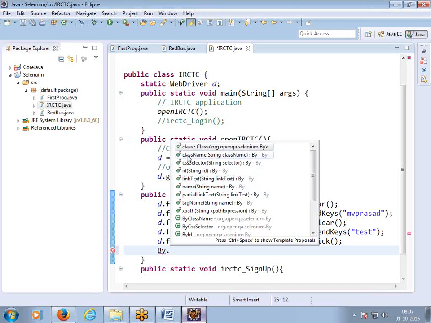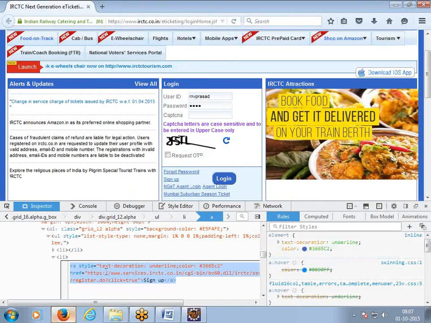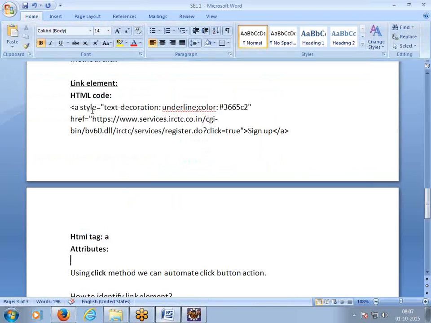Only these three attributes can be used directly to identify any element. Now for the link element, there is no ID, no name, and no class. Understand? No ID, no name, no class inside the link attributes.